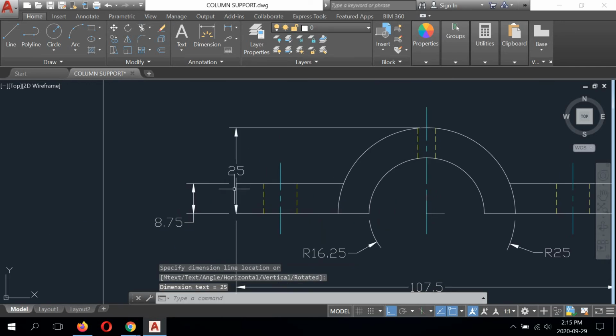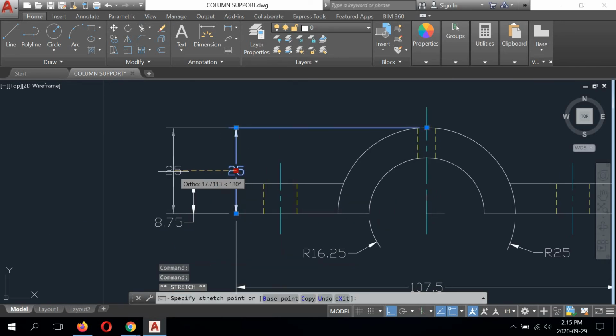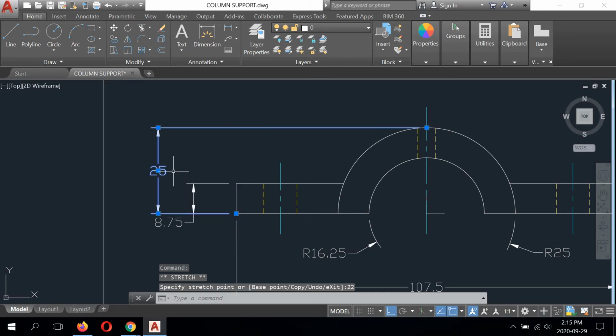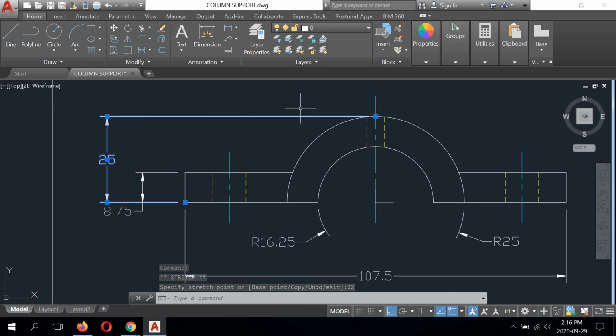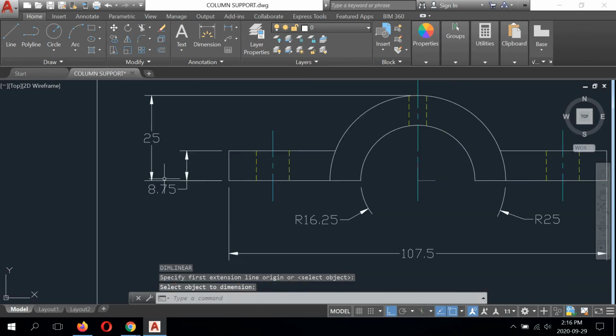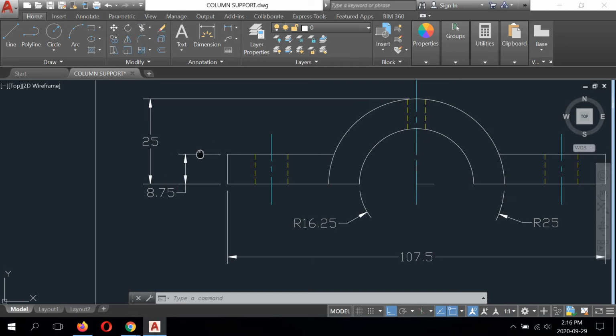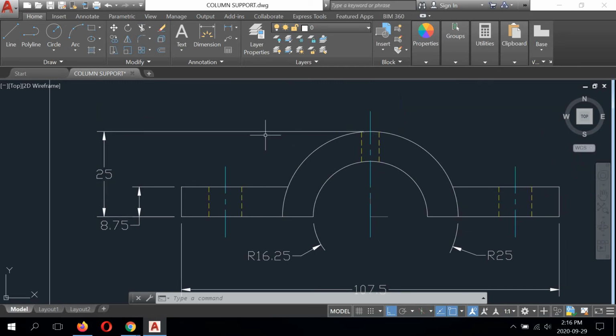We can snap this one to the part and then come out 22, right? And I can tell already there's two reasons why I don't like that dimension. It looks funny to have this sitting right on top of the 8.75, which does not fit. And also I have this giant extension line sitting way out in the breeze I can avoid.